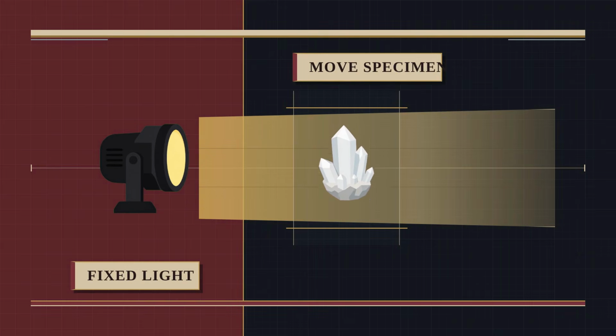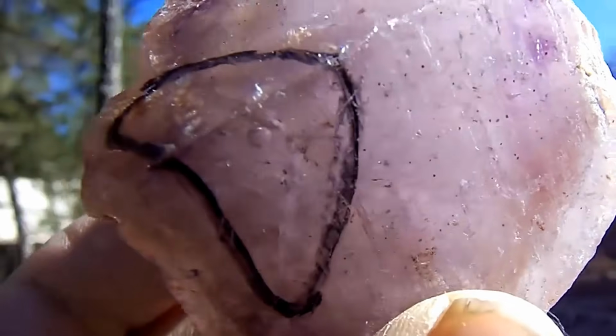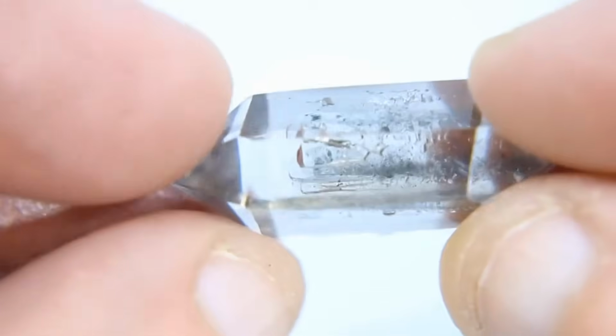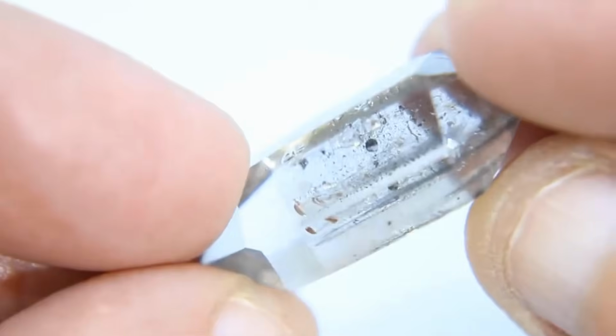Put the crystal in front of a steady backlight and move the specimen, not the lamp. Tilt it through several angles while watching one suspected cavity. A gas bubble inside liquid should respond to gravity, while the boundary around it stays fixed. In a broad cavity, the bubble may rise freely. In a narrow channel, it may hesitate, stretch, or lag behind your hand.